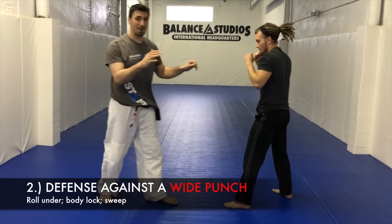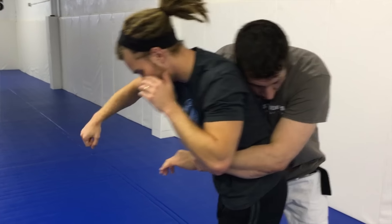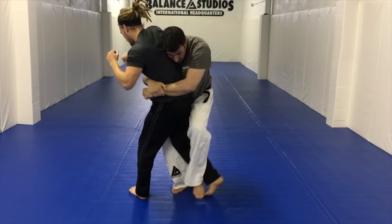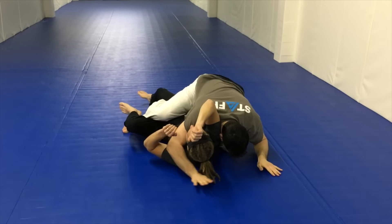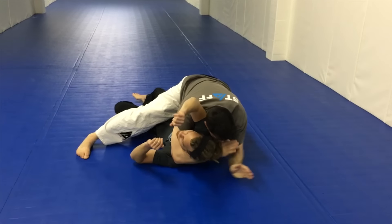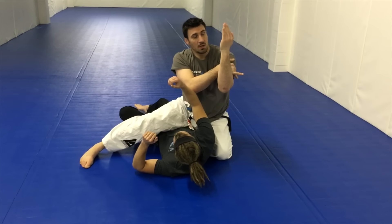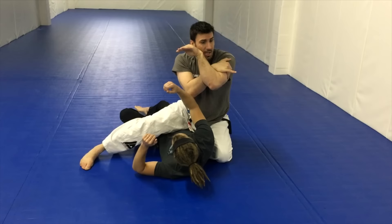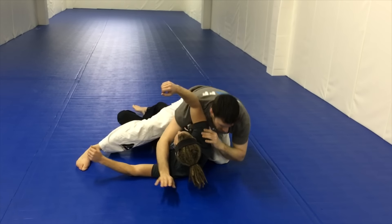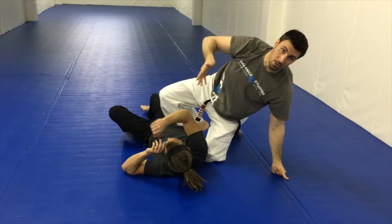Second one — same idea, different strike. I go under the big right hand, the haymaker. I can use the same trip — I walk to his front as I trip his back leg. Same concept. I can catch the choke here, I can stay half mounted or do it fully mounted. I have his arm and his head involved, and I do this with my arms — combing my hair back. My preference — put it behind the head. Squeeze and put your body weight down to submit the guy.